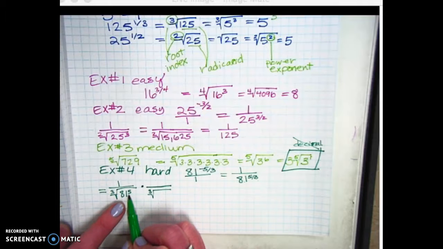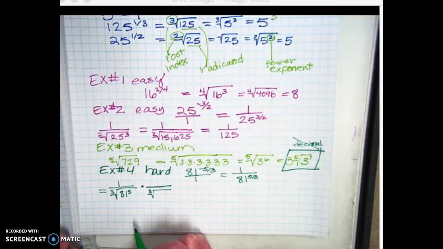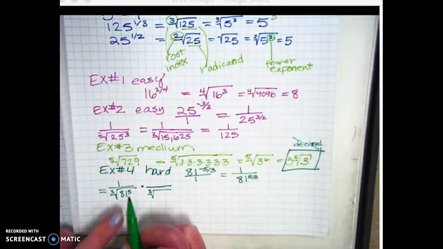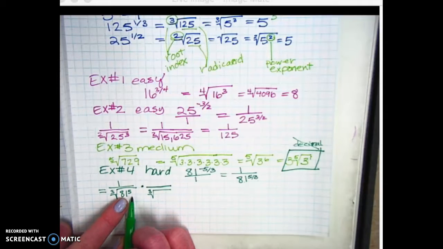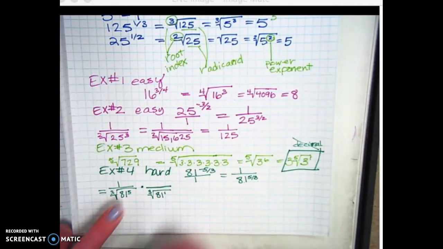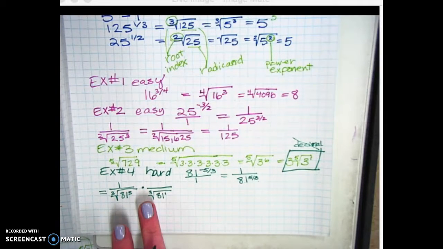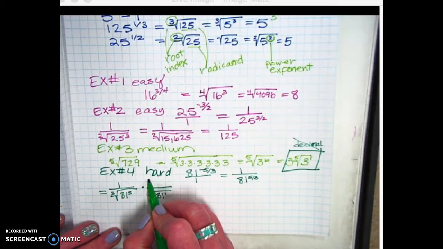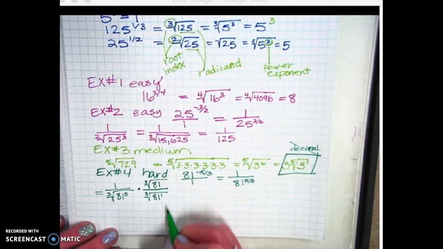Okay. What is the next closest multiple of 3 to 5? 6. So how many more 81s do I have to multiply to get to 6? Just 1. So 81 to the 1st, which would get me 6, and then I can take out 2 3rd roots. Whoa, right? Okay. So in the numerator, we also have to multiply by the 3rd root of 81 to the 1st.